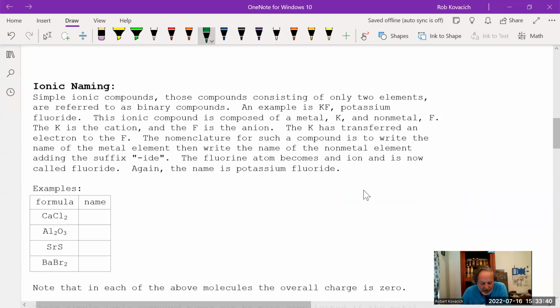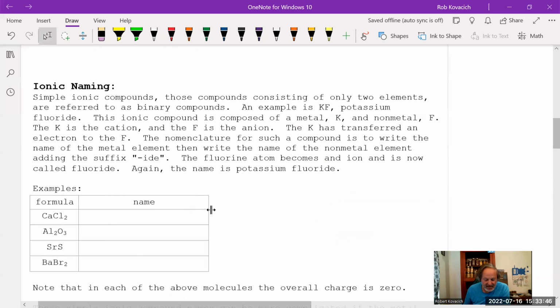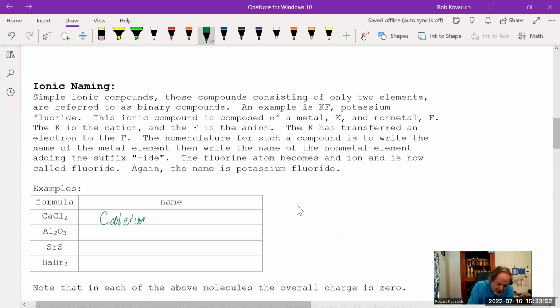So what do I do over here? In this case, I've got to name this for what's here. And what is here is calcium. And what's the other thing? Chloride. And I'm able to name this just as is because calcium is in column 2. It has one possible oxidation state, which is +2. So I don't have to tell the person what its oxidation state is. I can just assume that they know what that is. So there's calcium chloride. What you should notice is it doesn't say calcium dichloride. That's not a part of the ionic nomenclature system.